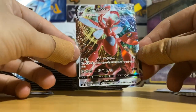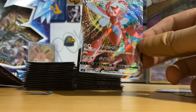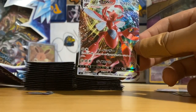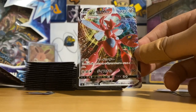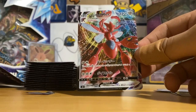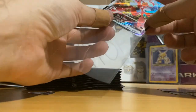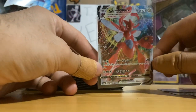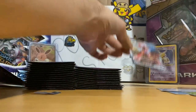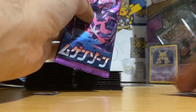And the artwork is really amazing. I like the Japanese cards better. I know they look the same, but gotta sleeve this up. They just look cooler to me. Yeah. I really like how the Japanese cards look. And our first pull. VMAX Scizor. Alright. Next pack.